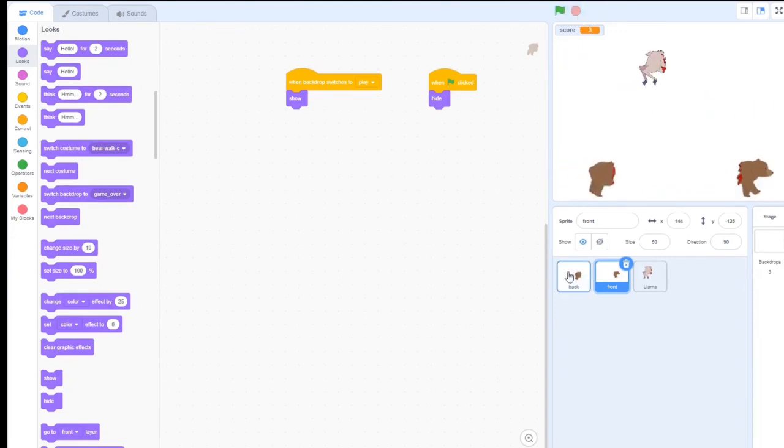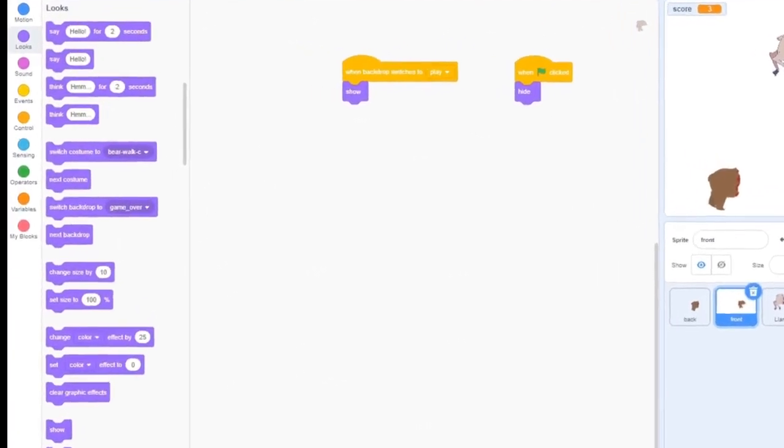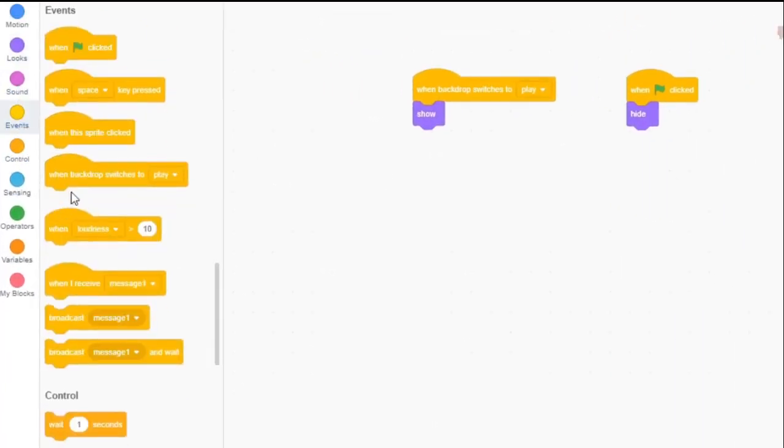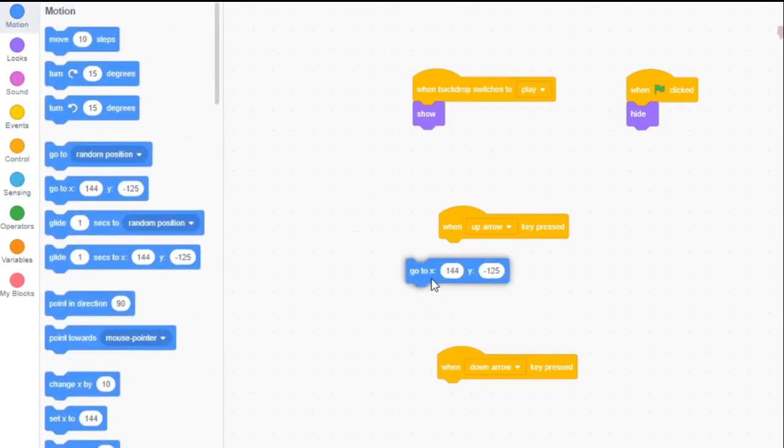You know what we need to do? We have to move the front bear. I forgot all about the front bear. The front bear has to be able to move up and down with the up and down arrows. I know that when you hit the up arrow, we're going to have to change the Y position on the bear. And so we're going to do a go to, and we're going to keep our current X position. So I know I need to toss that in there because we only want to move vertically.